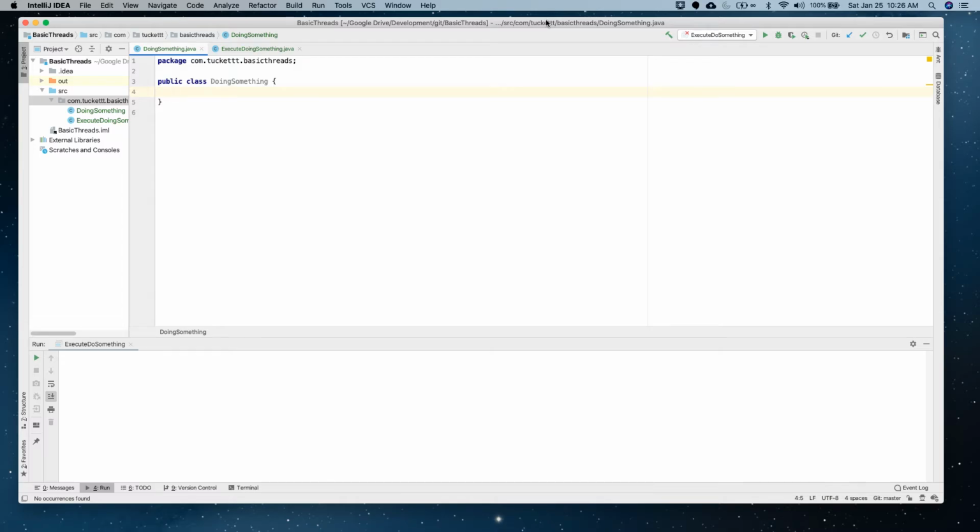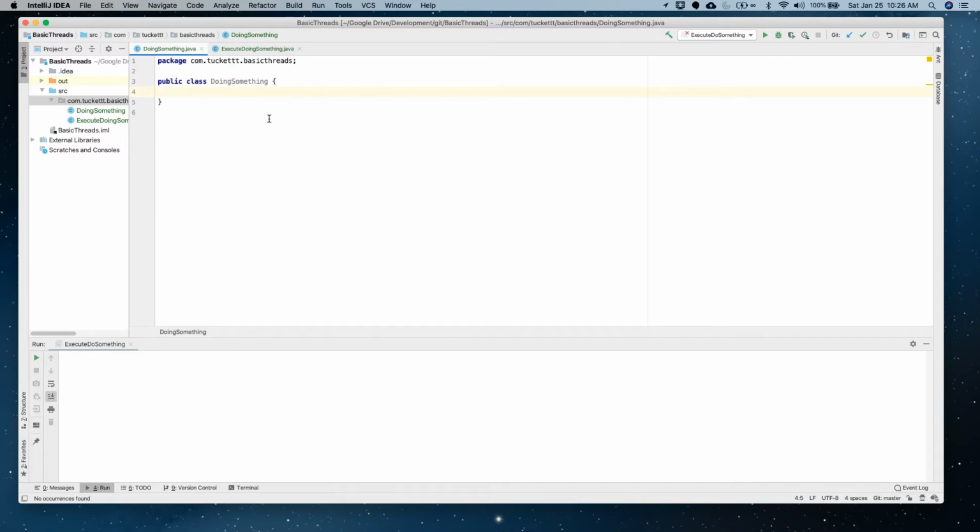So the basic building block of concurrency is a thread. And there's a class called Thread. You could build a thread in and of itself, but the other way that you can do it is taking a regular class and making it a thread by having it implement the Runnable interface. So I'm actually going to take that approach.